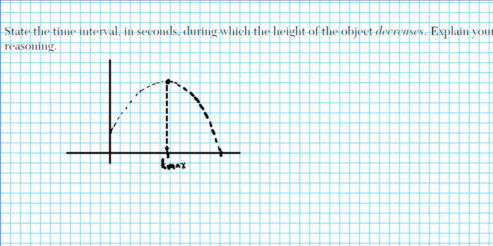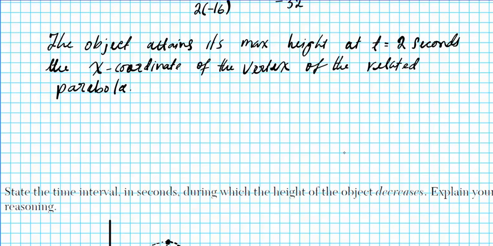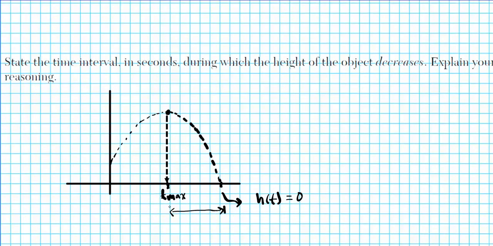When it hits the ground, here at this point you have the height is equal to 0, because when you're on the ground, you're 0 distance away from the ground. Okay, so this is the interval that we're looking for, where the height is decreasing. So it turns out that we already know some information. From the previous problem, we figured out that the time that it attains its maximum height was 2 seconds. So we know that Tmax is 2. So from 2 to a later time, that's when there's an interval where the object is decreasing, okay?